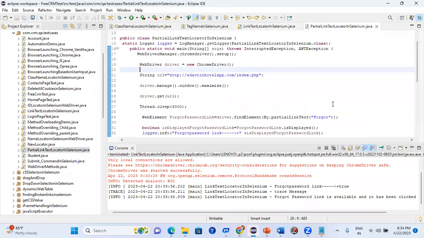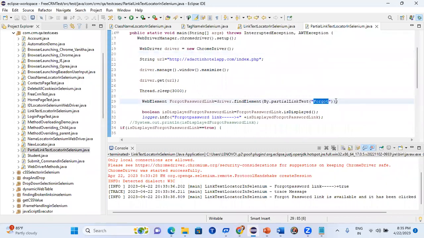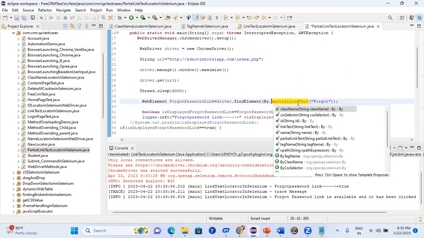What I'm doing here, you see, forget password, right? I'm just giving forget, not entering password actually, for the forget password link. So I'm giving a partial word with the help of partial link text. You can see by dot what things are available: class name, CSS selector, all locators will be listed inside the By class. Link text, partial link text, tag name, XPath, class name.